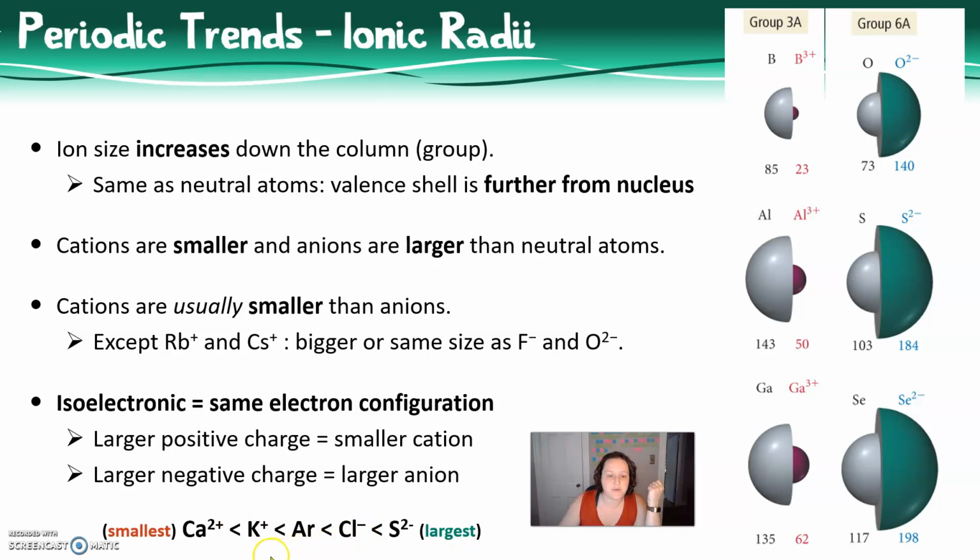This is due to the consideration of effective nuclear charge and the fact that all the ions have the same amount of electron-electron repulsions and shielding since they have the same number of electrons. The highly negatively charged anions have the fewest protons, so the electrons feel a lower effective nuclear charge, while the highly positively charged cations have the most protons, so the electrons feel a higher effective nuclear charge and are held tighter to the nucleus.